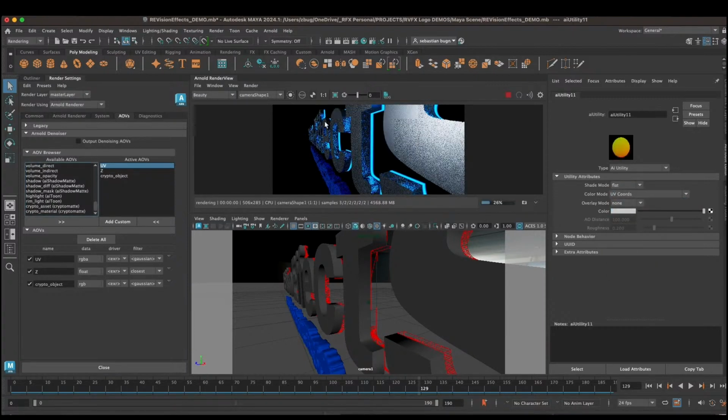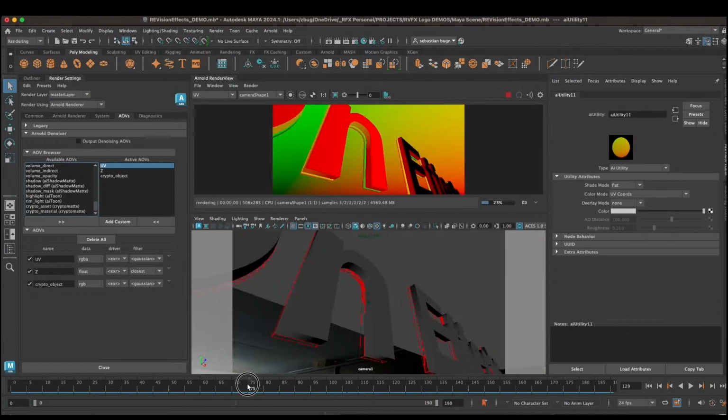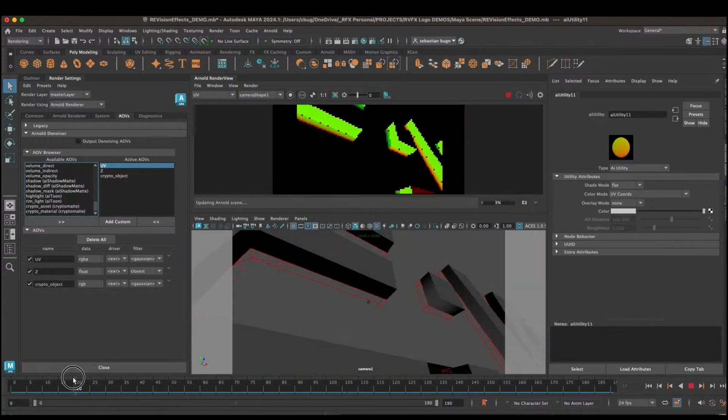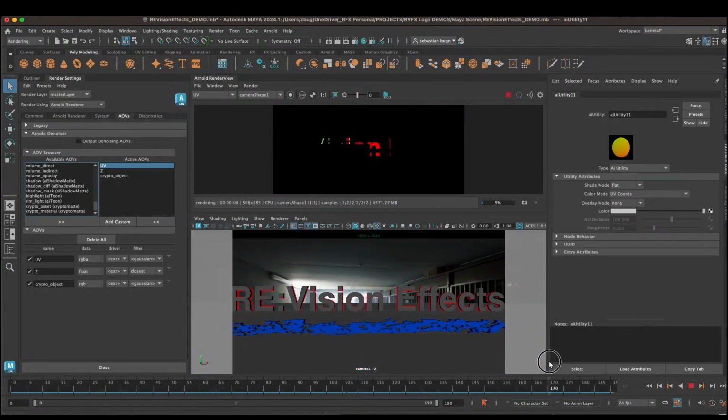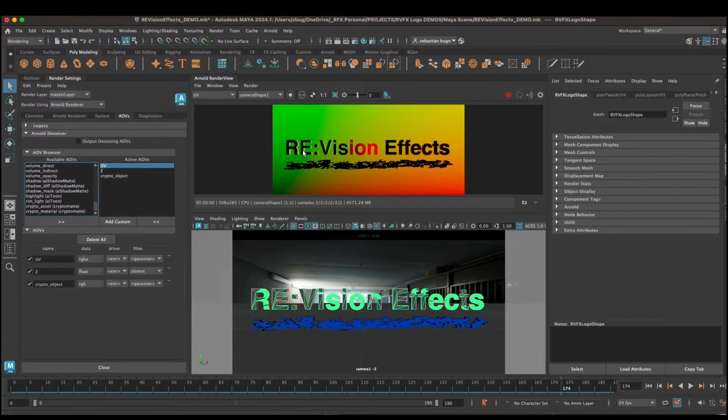It has to be flat, and that's it. In the Arnold render view, we can see this is the UV map information of the model. The background has transparency, but the Arnold render view doesn't show that right now. It's RGBA, so that's fine.